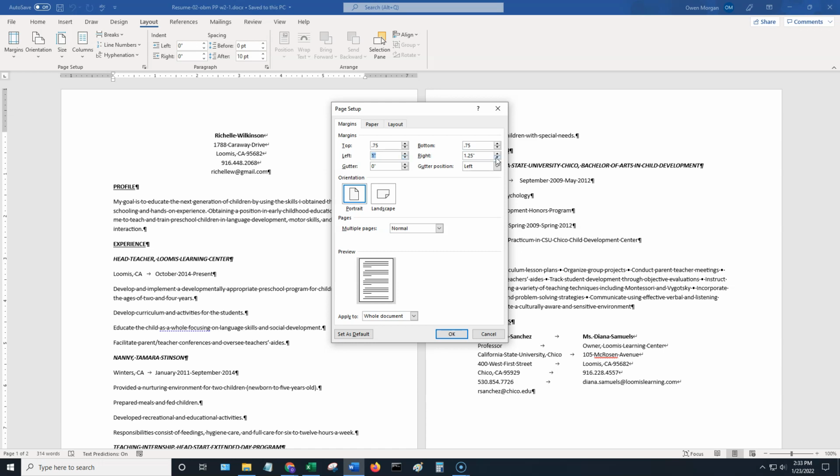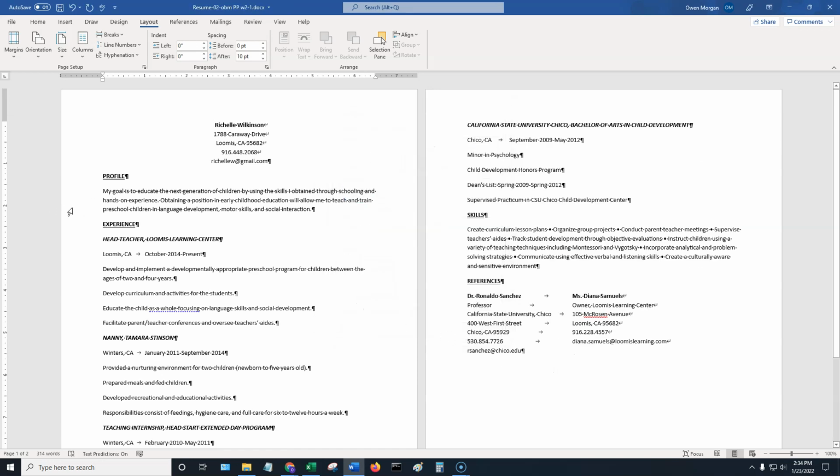We'll change these to 1 inch on both sides. We'll next go down and ensure that we're setting this for the whole document rather than just a specific portion of the document. And then I'll click OK, and you should notice that the edges here, top and bottom, are much narrower than they were before.